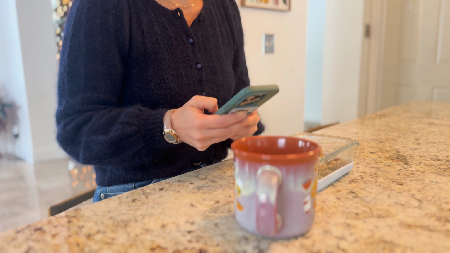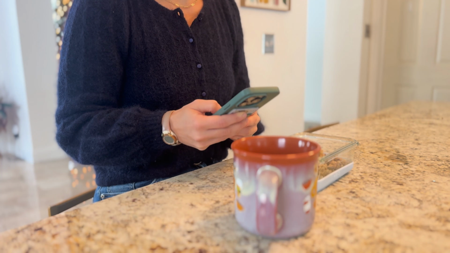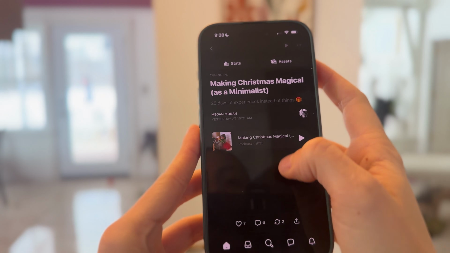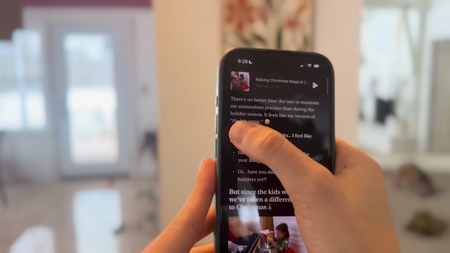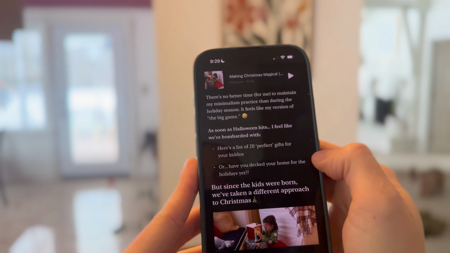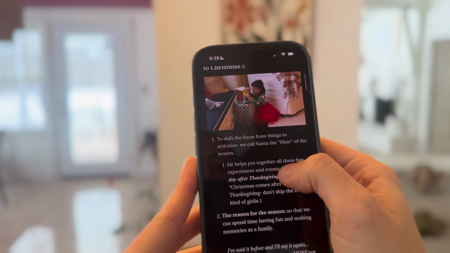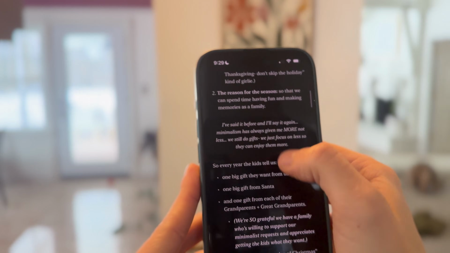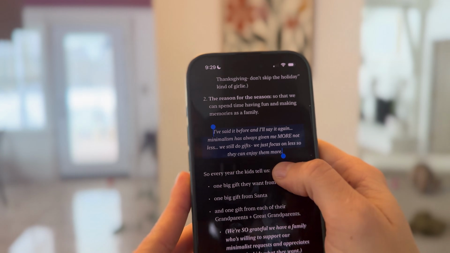I only use Substack Notes for 3 things. First, sharing what I feel are the most impactful quotes from what I've created or the essence of what that creation was. Here's how I do that. If you take a look at the most recent post I've created, I'm just going to pick a random sentence just to show you how to do it. You'll highlight whatever that sentence is that was impactful to you that you want to share with more people. When you highlight it, you have the opportunity to do a few things.